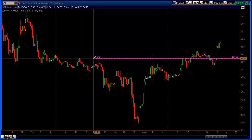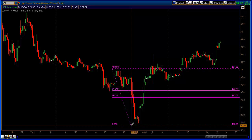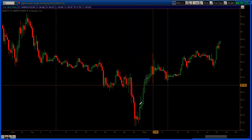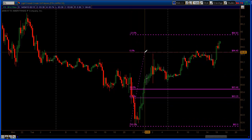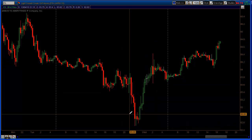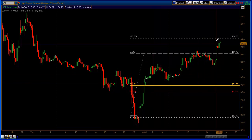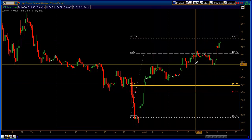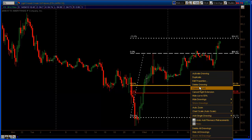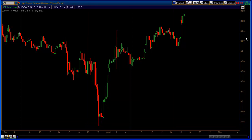And finally, after this measured move, we had a breakout, and since this measured move broke out, we have not had a pullback. We have not had a full pullback on the 15-minute chart. What we did have was an extension, drawing from highs to lows. That traded, and that has got a target up here at 84.82s, but that was not a full retracement. So we are anticipating a full retracement on CL before it climbs higher.